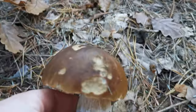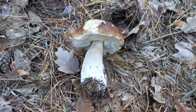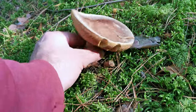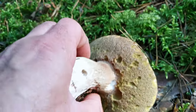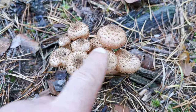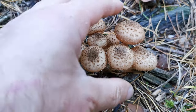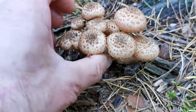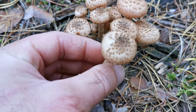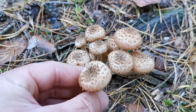A lonely bolette in the sun — it's a little bit older. I don't like the color, I will leave it for some animals. Do you know these mushrooms can glow in the night? Maybe one night I will make a trip to the forest to record it. Also, when you start to see a lot of these mushrooms growing in the forest, it is a sign that the season for bolettes is almost over — not a bad sign for us.